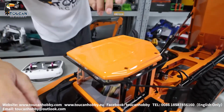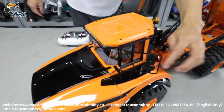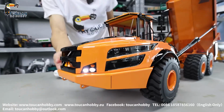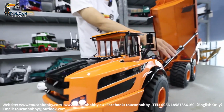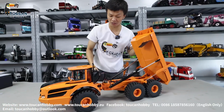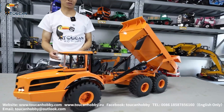The cabin front cover, it is 3D printed plastic. Also the steps plastic. What is metal? This chassis plate, it's all metal. The main frame chassis, cylinder bucket, is all metal. Also the downside is the connections. Yeah. So let's put it down and drive a little bit.